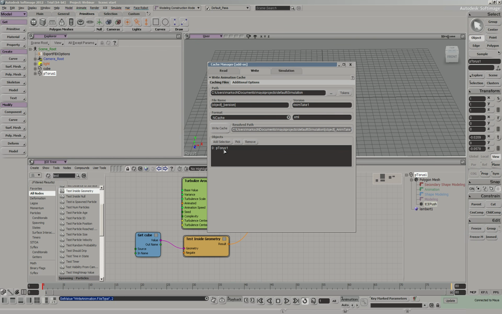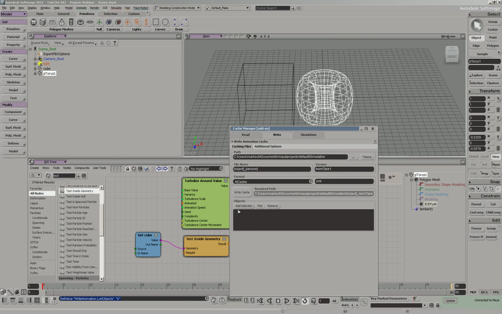I've already got my selection picked, but if I had come in here for the first time with the object that I want to export selected, just click on Add Selection. That's going to add this to the list of what to write out. This is the path that it's going to write the simulation to. Make sure to check that out, because this can change, and you want to make sure that you get the right path. And that's really basically it.